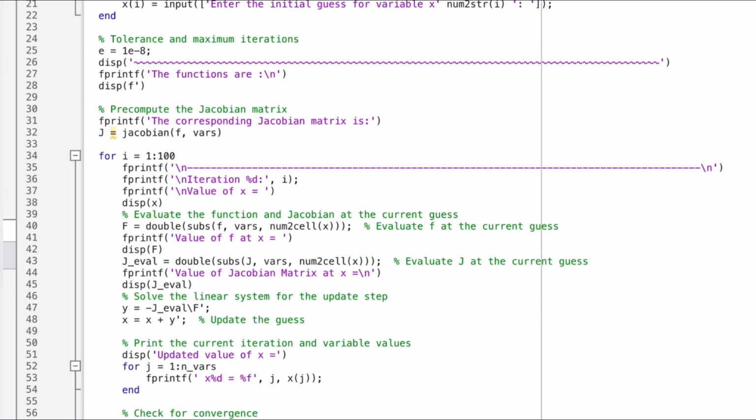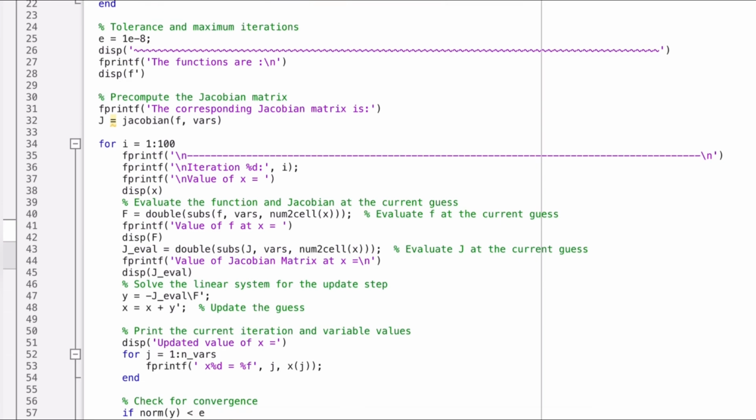Similarly, line number 44 will display the value of Jacobian matrix at given value of x. After that, the code is still same, and in the statement number 51, we will print the updated value of x. Rest, every statement of this code is similar to the code I have discussed before. In this, I have just added some extra printing statements so that the output will look better.